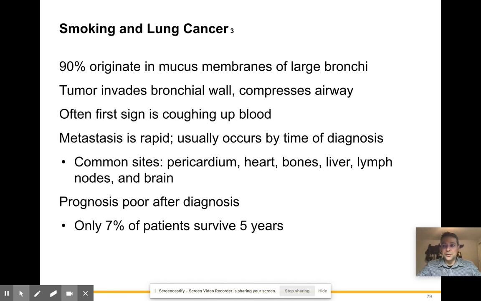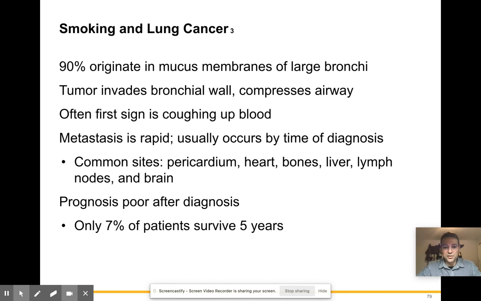Okay, people go for a checkup, people go for a physical. People might have some discomfort, but nothing too serious. And then they go to the doctor, and then the doctor gives them a chest X-ray, and they find a tumor. Okay, but sometimes the first symptom you get is that you're coughing up blood, and coughing up blood is never a good sign.